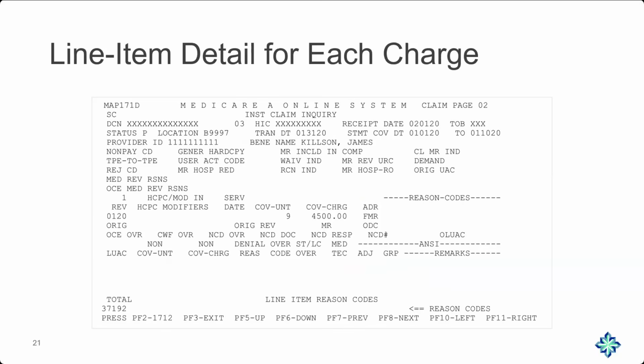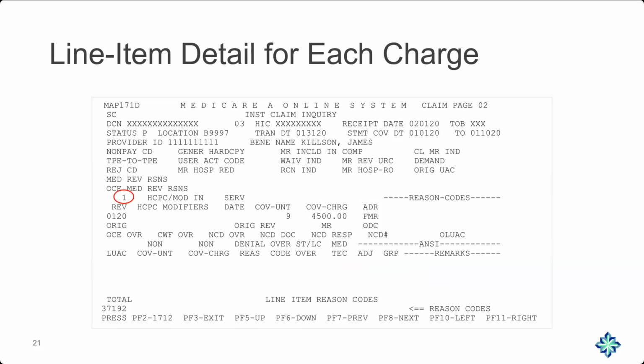You can scroll through the lines until you get to the one that had non-covered charges, or you can input the line number here and jump right to that particular line of revenue if you made a note of which line it was on page 2.